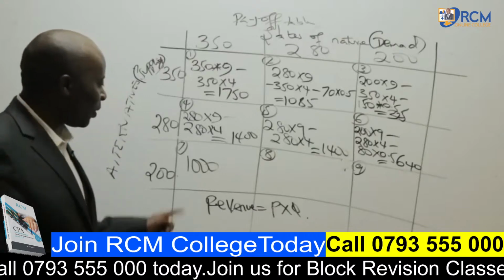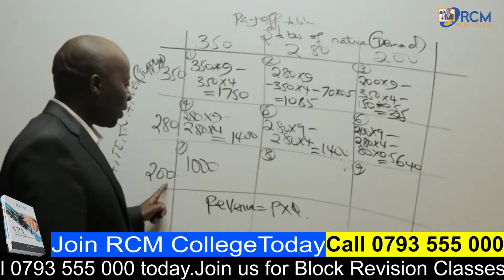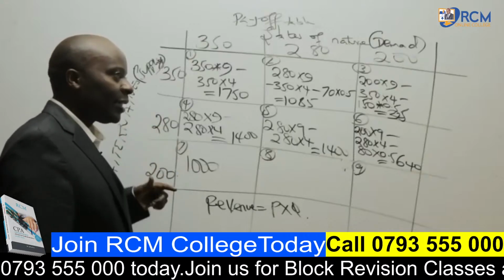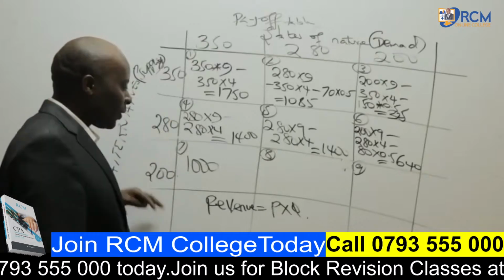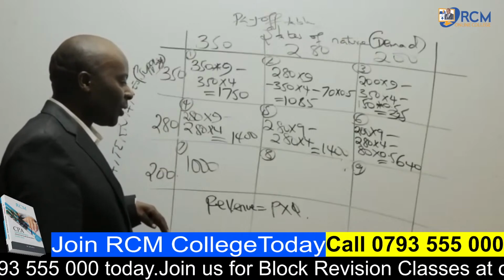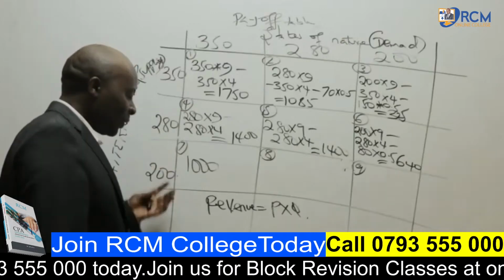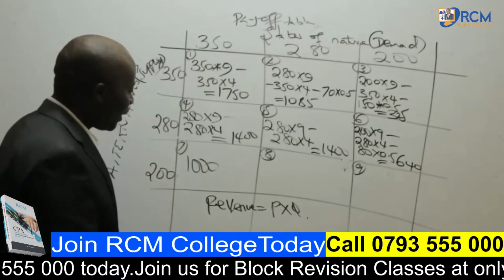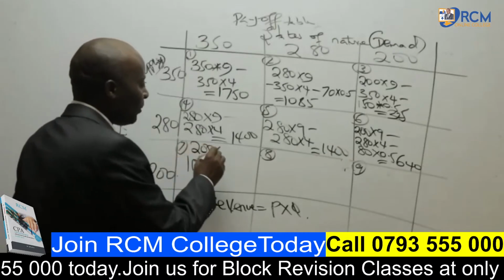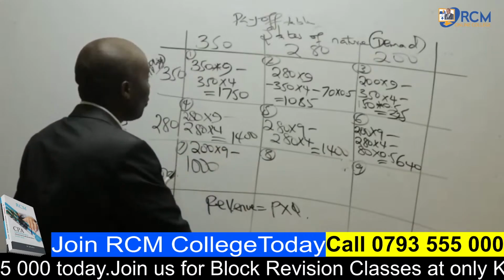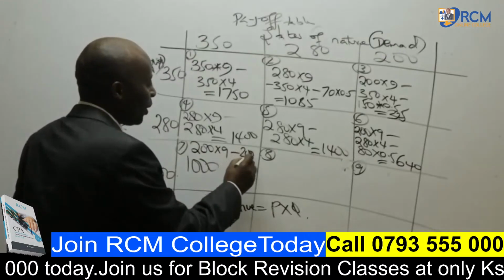So remember, for 7, you've supplied 200, but how many are demanded? I can see a higher demand. So of course, the effective sale will be the lower. You compare demand and supply, and the effective sale will be the lower. So in that case here, the lower will be 200 times the 9 minus the cost of supplying, which will be 200 times what here?